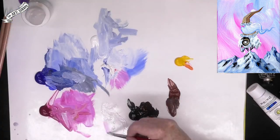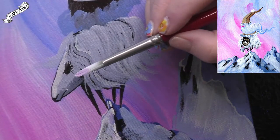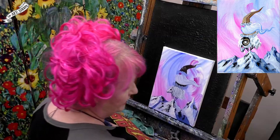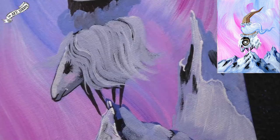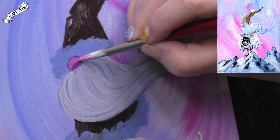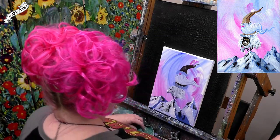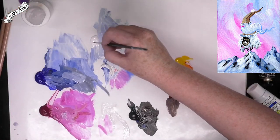The other thing I want to do is come in and make a nice little blush. He's got a nice little yak blush or ram blush, a pink cheek under his eye. Because he does. And while I've got pink, I can come in and highlight this nose on top. Oh. That nose has a highlight now. Very pleasant. Now we may get and use up this white paint.